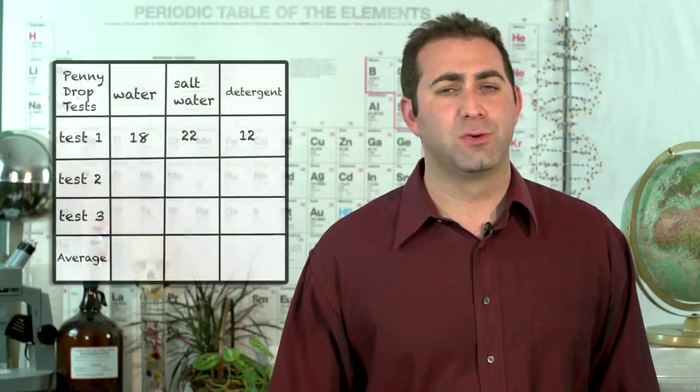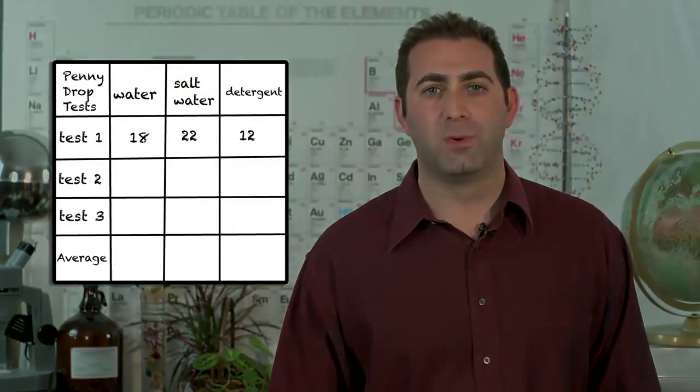What do you think happens to detergent when it's dissolved in water? How do you think added detergent will affect hydrogen bonds between water molecules? Do you think water with added detergent will have more or less surface tension than plain tap water? Repeat the measurements 3 times for each solution and enter the data into an organized table in your science notebook.